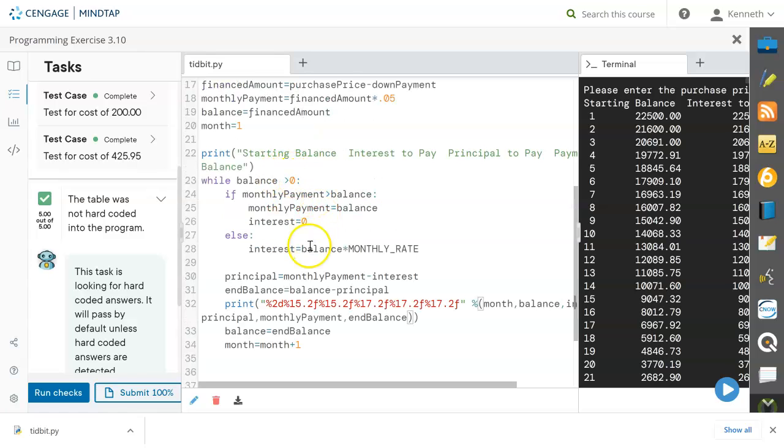As I'm looking at it, I might think a for loop might be a better way to do that, because I could still base that for loop. I could calculate how many payments we had ahead of time, or I could actually do a for loop in a very similar fashion. I might want to format it differently. There's lots of different ways we could change this. So try new things. Try things. That's the only way we're going to learn how to get some of this a little quicker.